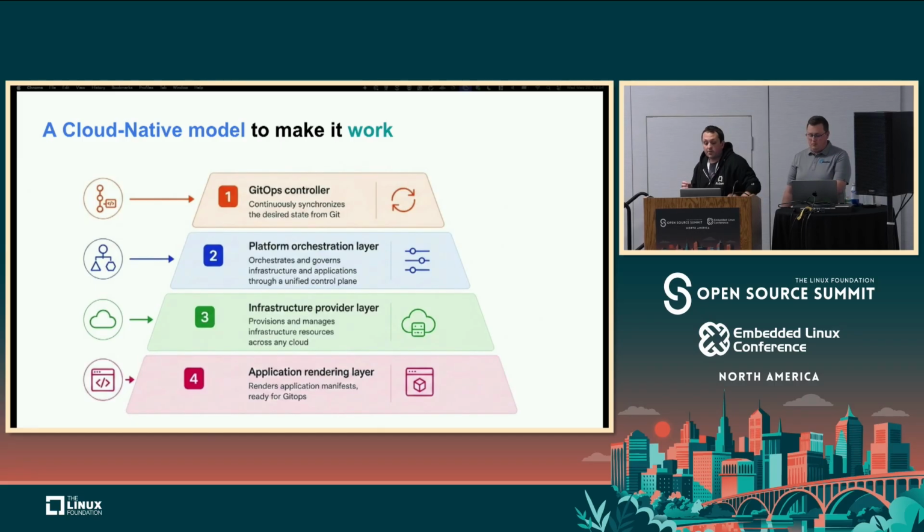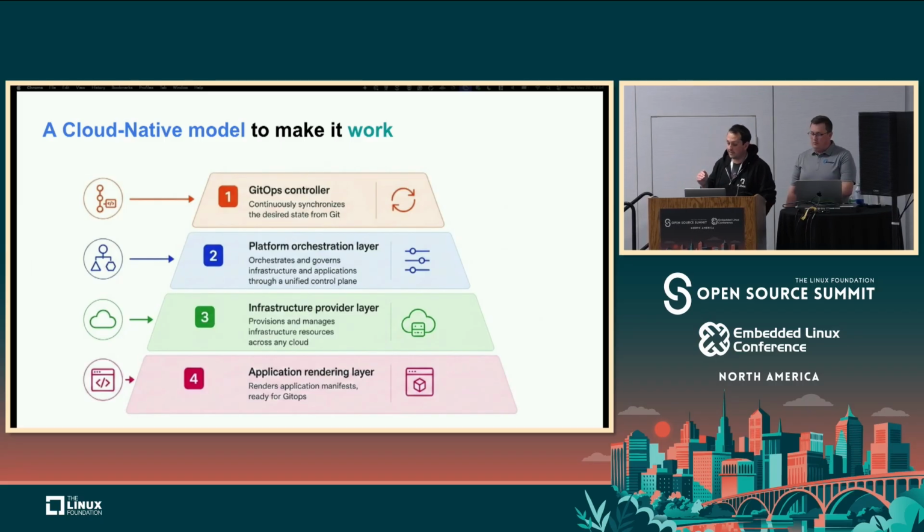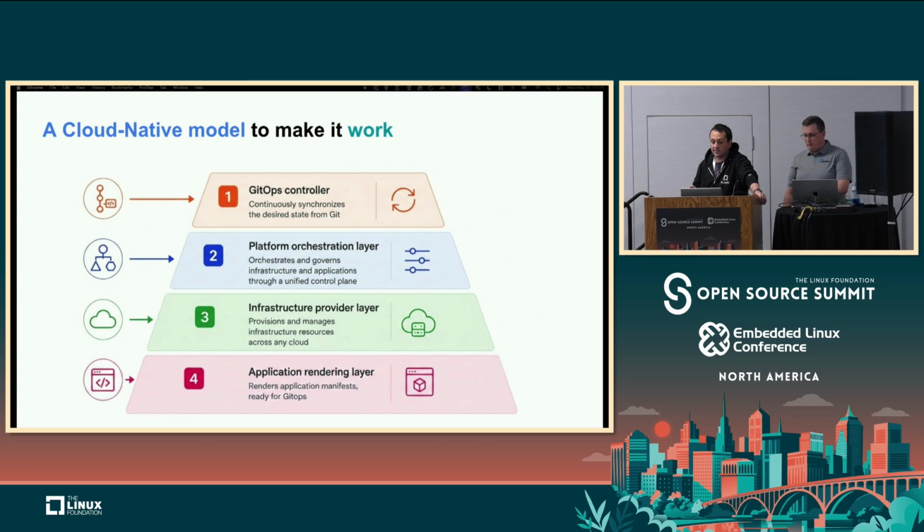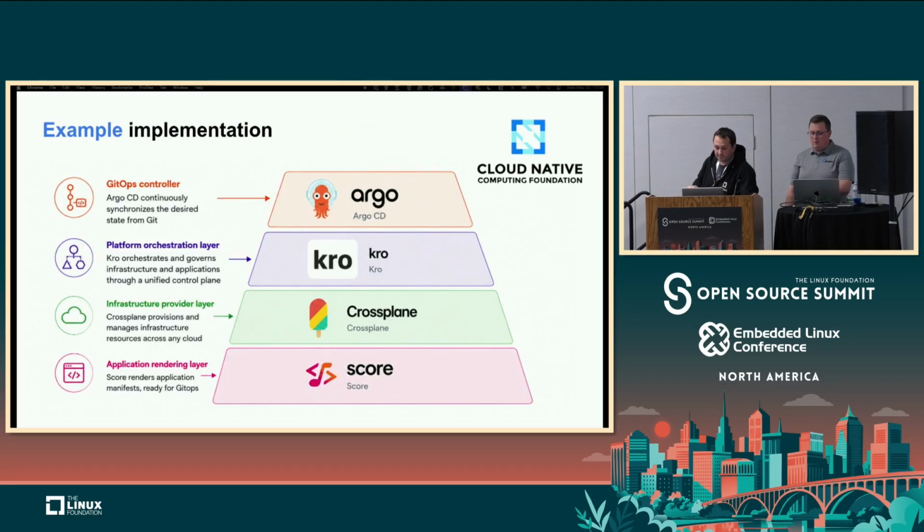And then finally, we have our application rendering layer. Again, we don't want to manage Kubernetes manifests directly and generate thousands of lines that are going to be manually maintained. So using YAML to YAML transpiling, we're going to have a simple YAML manifest that represents our application and its dependencies, which then gets transpiled into the full Kubernetes manifests.